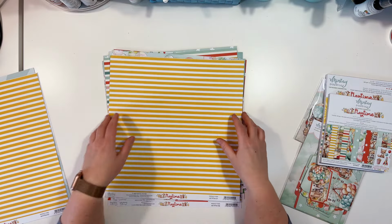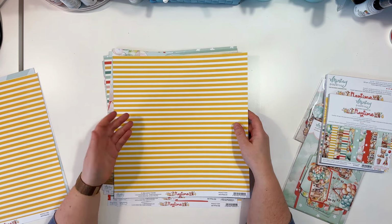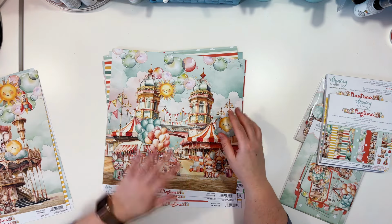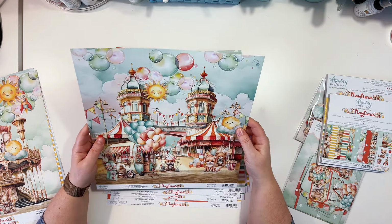And the B-side is these beautiful yellow stripes. I know it's a simple pattern, but first, I love yellow papers. And second, you know, I love simple patterns. They make a perfect background for all of the projects.